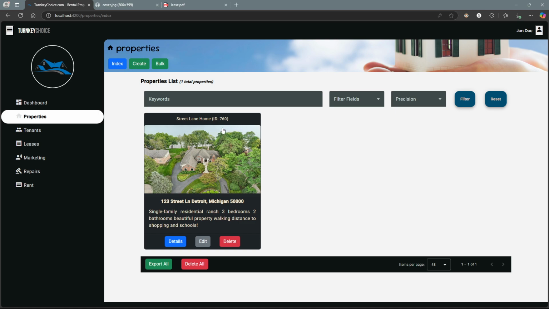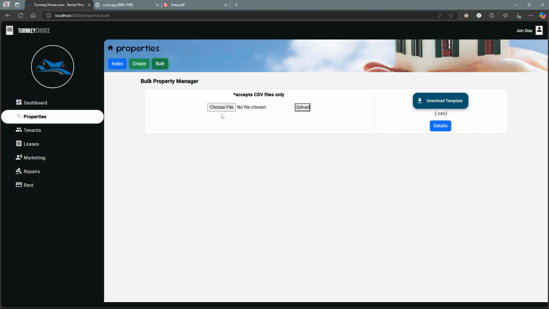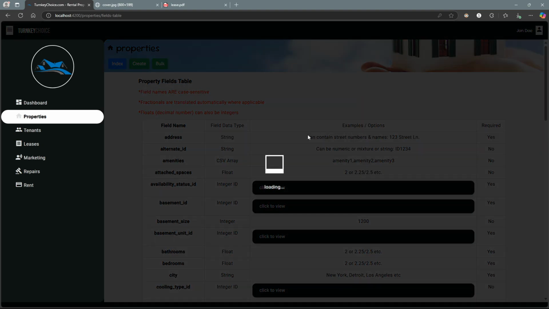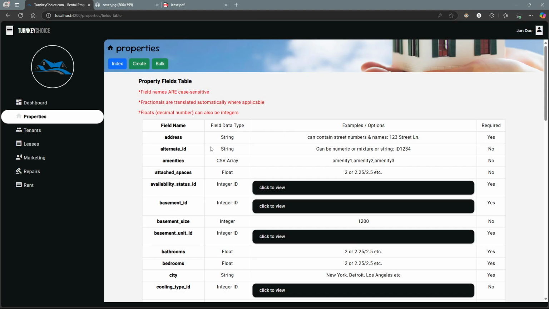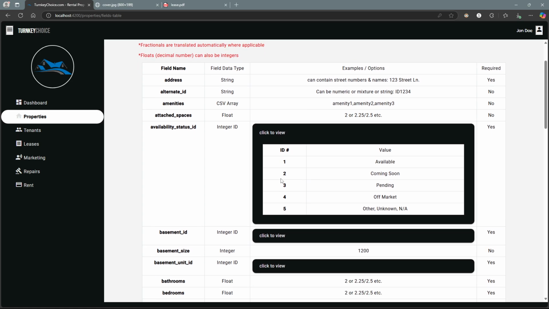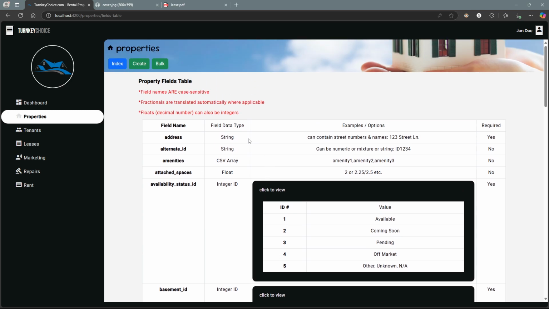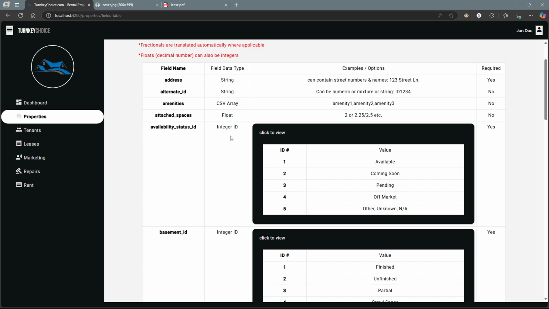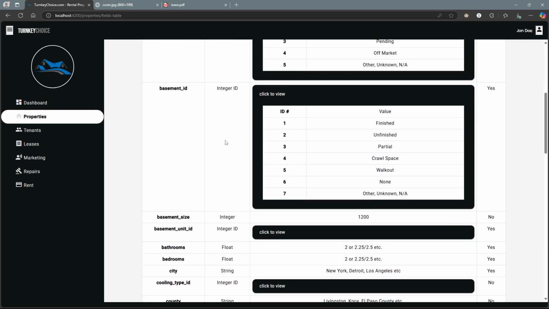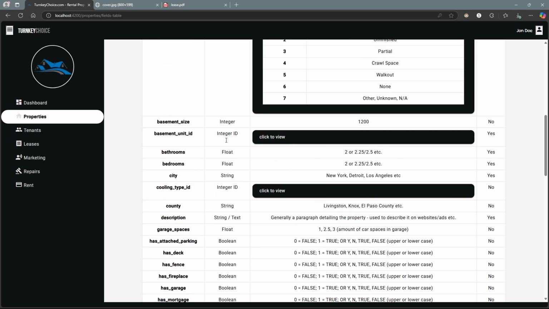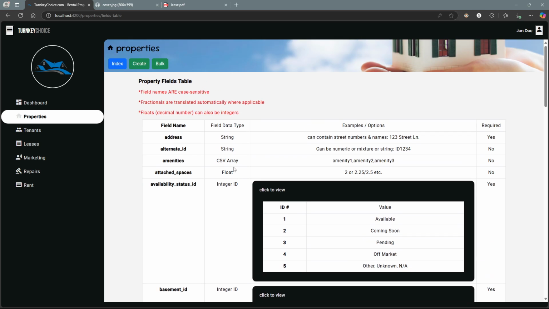Now the interesting part about this platform is I've created a bulk system as well, for if you have a spreadsheet full of properties already. You can go to bulk, and if you click on details, there's a data detail page that's going to show you pretty much all your fields and how you need to map them. It seems like a lot, but this is one of the most useful features of it if you have a lot of properties. It's really not a whole lot. It's important to study it, look at it, and understand what it is.